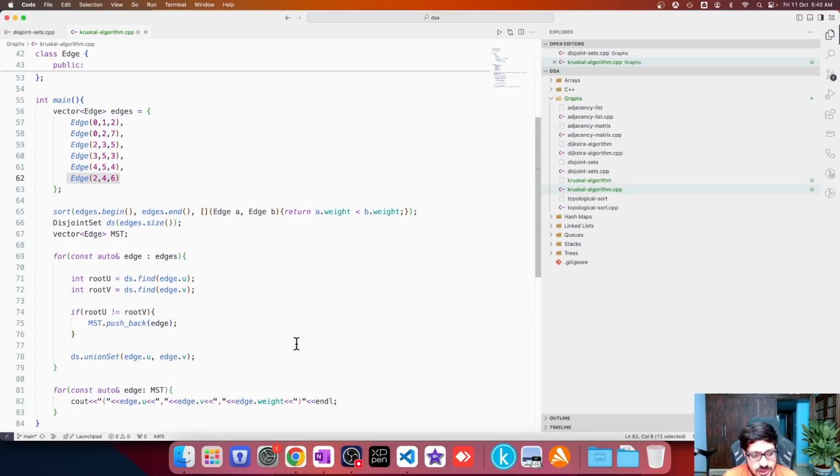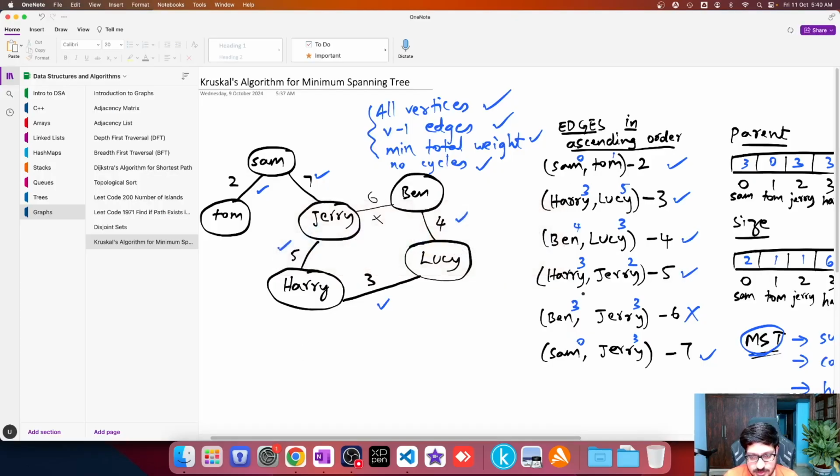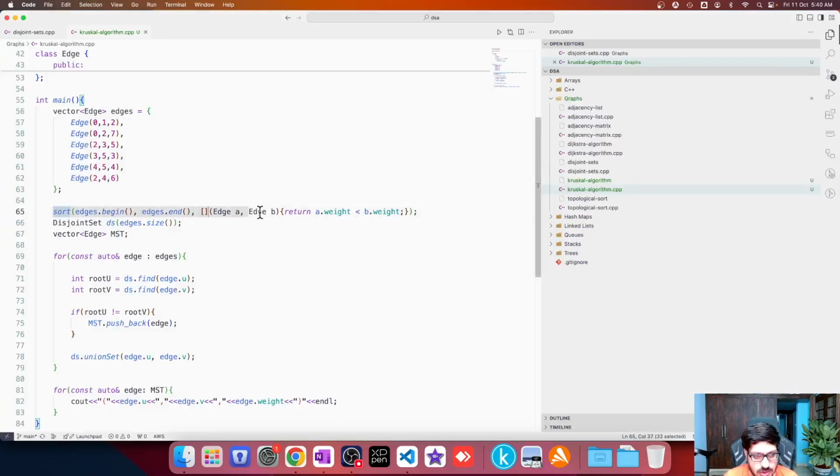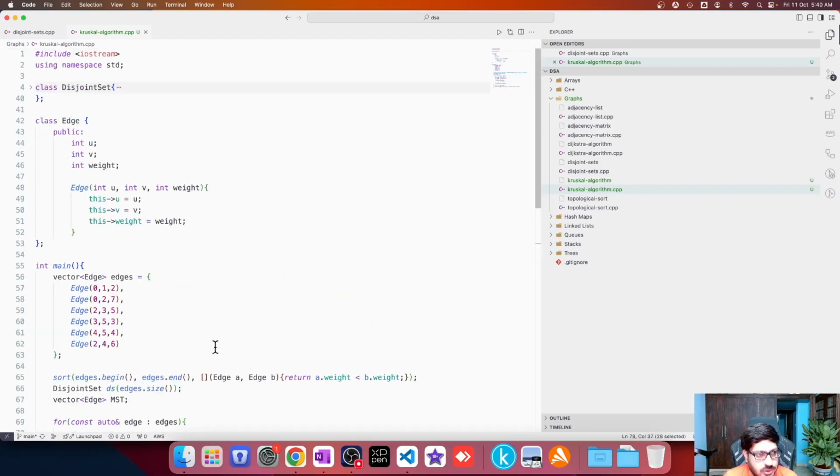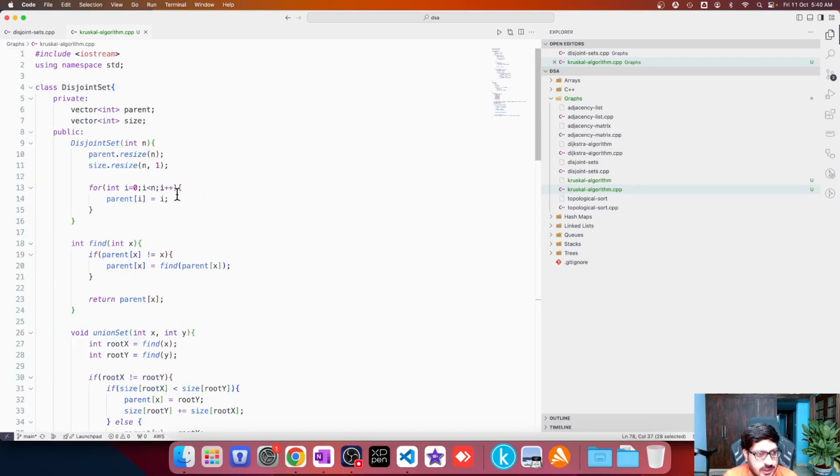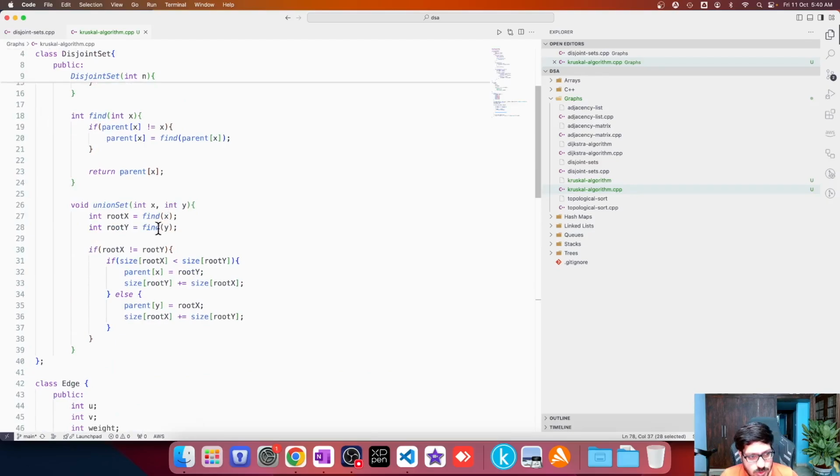So quick recap, what did we do? First, we sorted them in ascending order using our inbuilt sort method. Okay, and then we started to process each of the edges and gave it to our union. And within union, what is happening? Within union, we are checking who is the parent. If the source and destination have different parents, then we perform union by size.